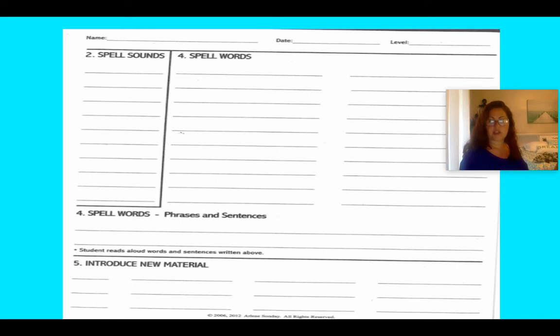Bob got the job. The student wouldn't touch spell, they would use their hands for this part. Bob got the job. So one finger per word. Have them say it as a complete sentence. Do not break it up. Try to get them to repeat it as a complete sentence when they're finished. Check for capitalization and punctuation after you've written that word. Pause the video if you need more time to write.